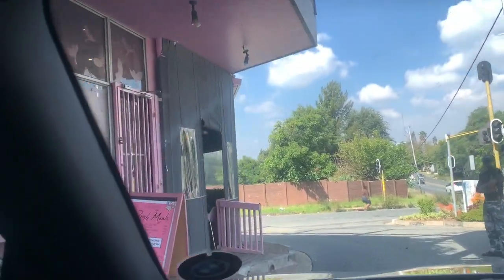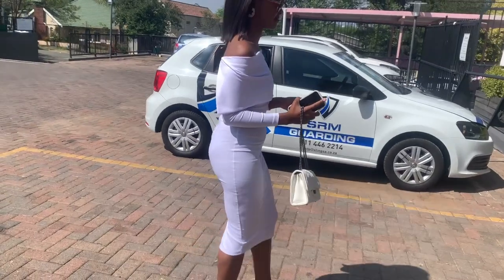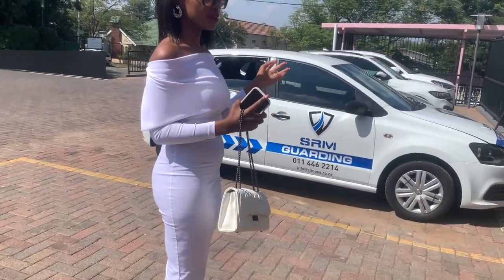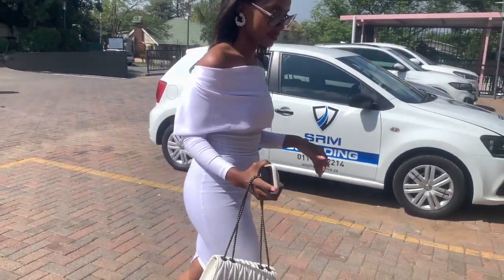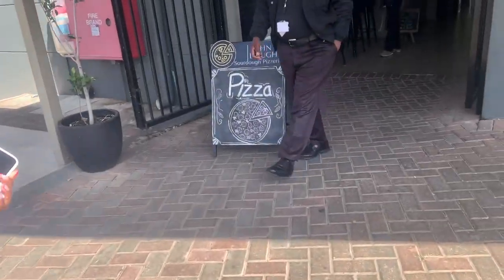Just park there. I don't want to get my car clamped. Express parking is 25 minutes. It's so dumb. So where's the parking for the venue? Oh, there it is. We are here. We have arrived. So they're there, but I don't know where to go in. You go through the front here. Yeah, okay, cool. Thank you.